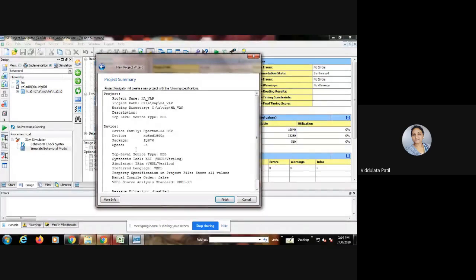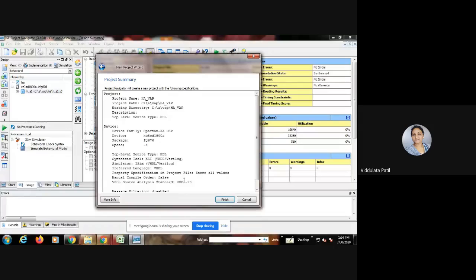And then the top level source type, that is HDL. Then the synthesis tool, that is XST, VHDL or Verilog. At the same time, we have selected the simulator, that is iSim, VHDL or Verilog. And then the preferred language, that is VHDL.